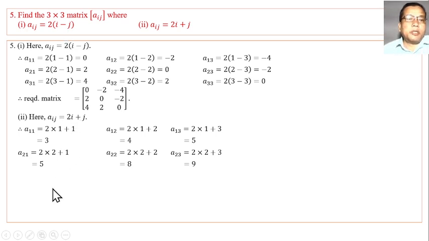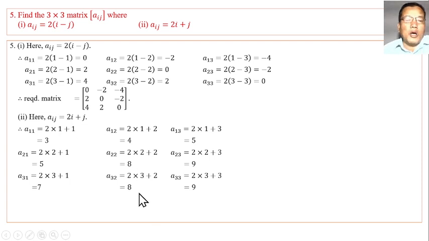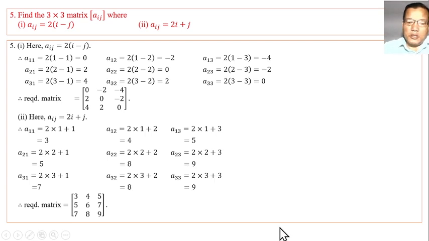That's what 3 by 2. A of 3,1 is 3 minus 1, A of 3,2 is 3 minus 2 simplify to 1, A of 3,3 is 3 minus 3, we get 0. The requirement is to be 3, 4, 5, then 5, 8, 10. This must be 7, must be 7.